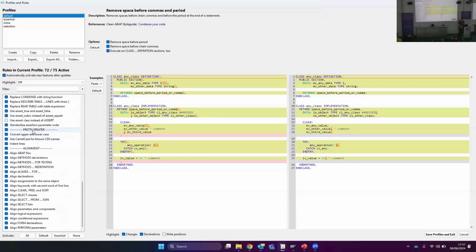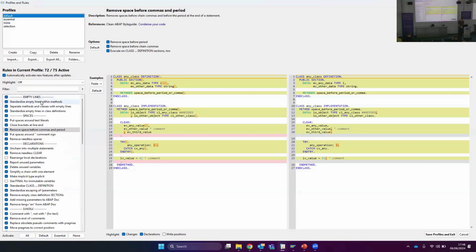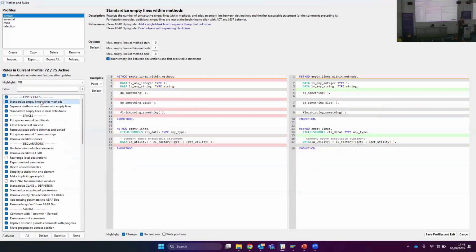Pretty printer. So basically, these three things are mimicking what Pretty Printer does. I think you won't be using Pretty Printer anymore if you use ABAP Cleaner because it's included. And a big section on alignment because that's, of course, very tedious to do manually.